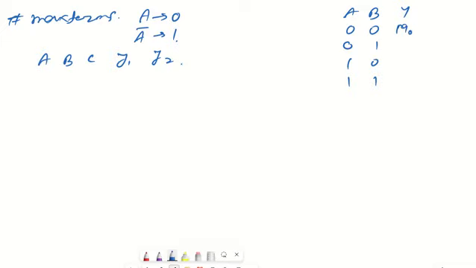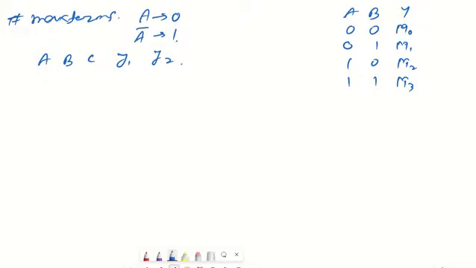So in max term, it is opposite of min term. It is a is 0, a bar is 1. In min term, it was a was 1 and a bar was 0. So can you see? Let us say we have variables a, b, and an expression y, so that you can have an understanding of how it is represented. So we have 0, 0, 0, 1, 1, 0, 1, 1. Now y can be written as m0, m1, m2, m3.